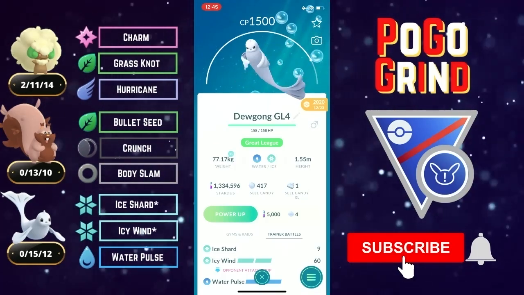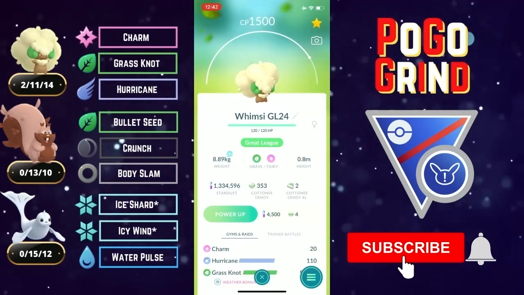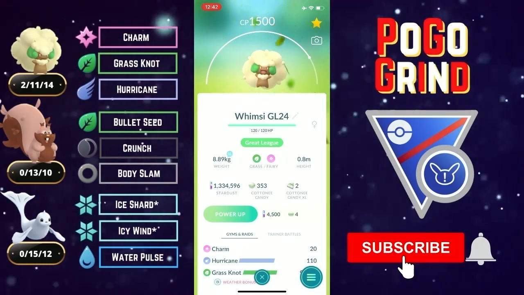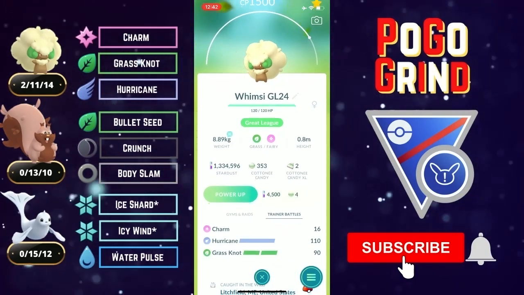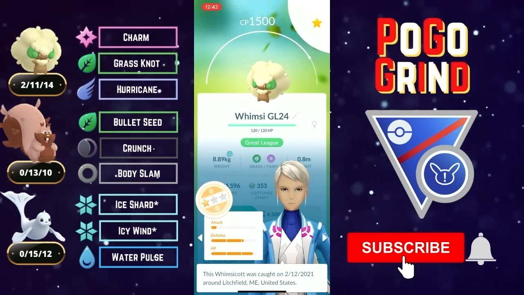And the one thing that really holds it back is its coverage move of Water Pulse, which is not the greatest move in the world. I really do hope that Niantic gives this Pokemon a better water type move down the line. Something like Surf or maybe a Weather Ball would absolutely make this thing very strong and probably much more meta relevant in the Open Great League.